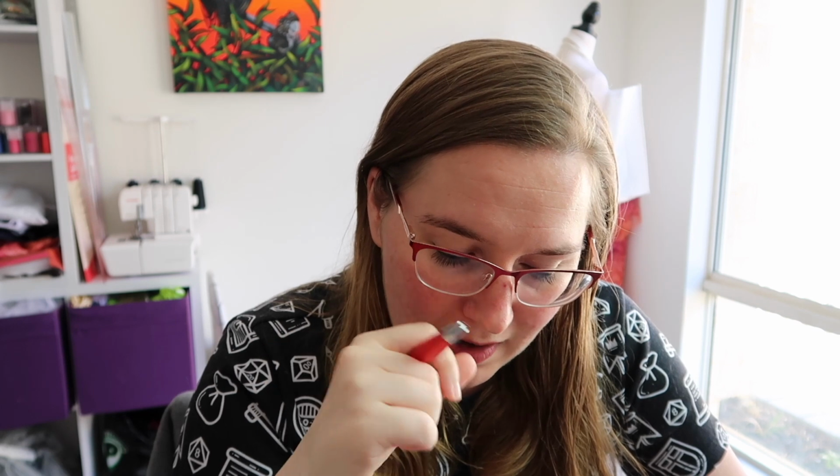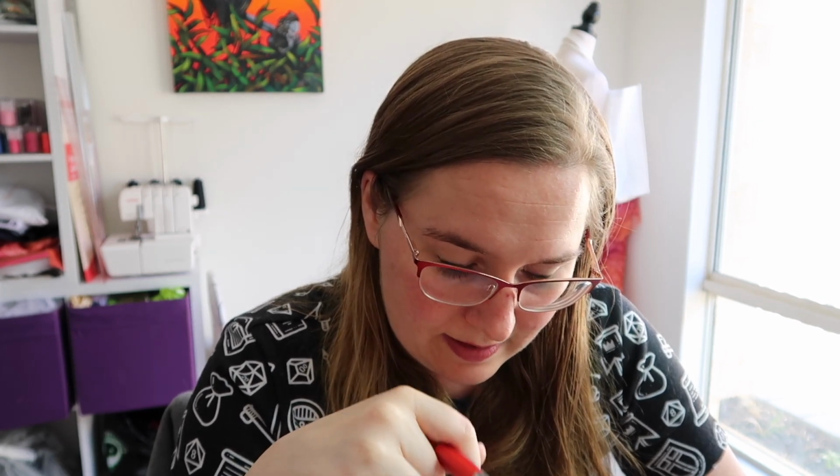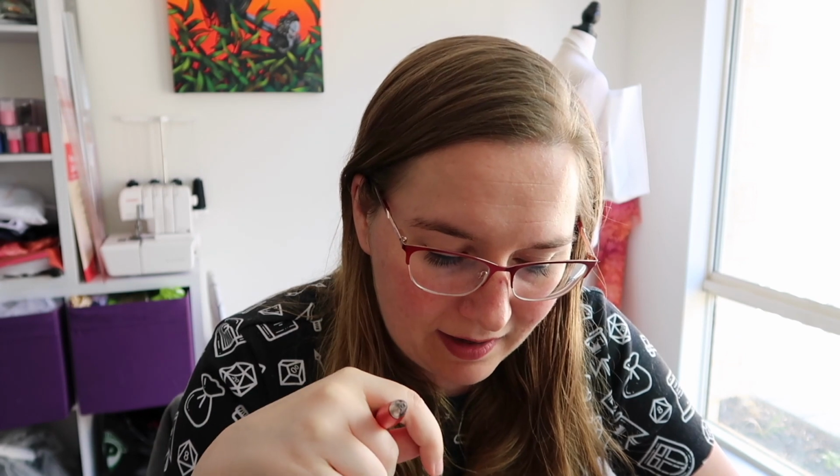I'll have to mock it up because if that doesn't work, I might actually need to just include it within the skirt. In fact, as I'm talking it and thinking about how it's going to look, I think it's probably better that I keep the corset separate and I actually build it into the skirt. So let's move on to the skirt, shall we?